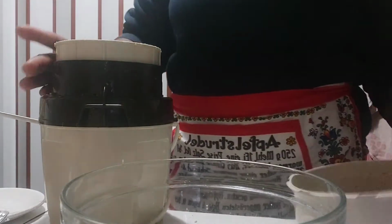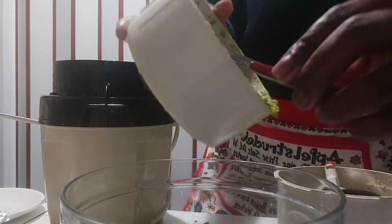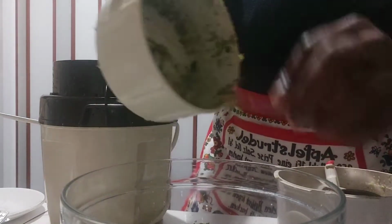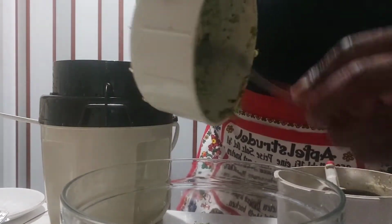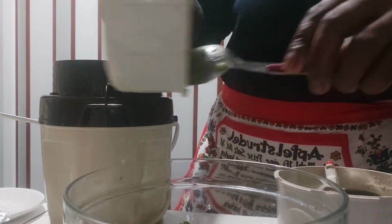Okay guys, second batch done. Okay, I'm going to add it here. Blended my zucchini together with my garlic as well as my prezzemolo.